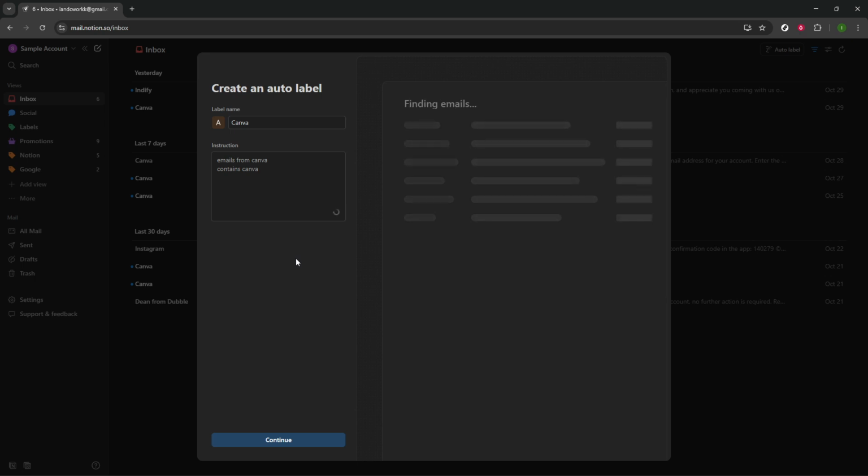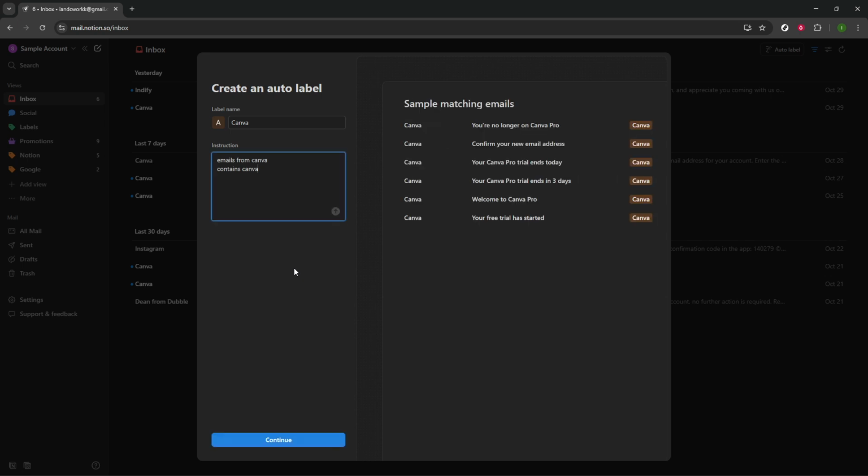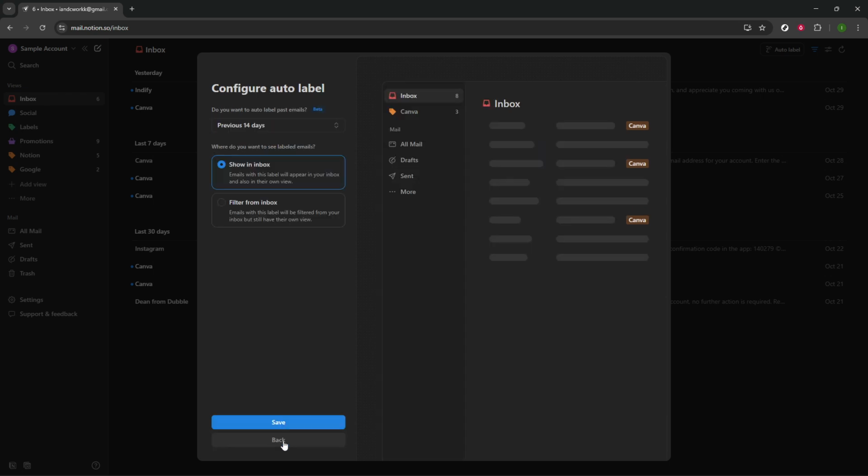Once you've described your criteria, hit Send. Give it a moment to process and set up your new view. There's a brief waiting time as it loads, but rest assured, Notion Mail is processing your request in the background. After it's ready, click on Continue. This step confirms all the settings you've just applied and transitions you seamlessly to the next stage.